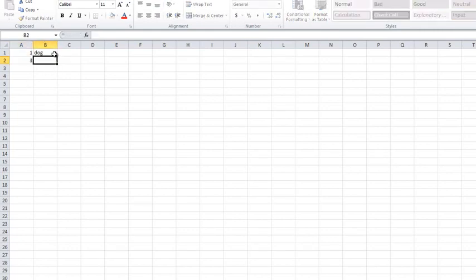I'm going to type in here 3, and I'm going to type cat. I'm going to type here 4, and I'm going to type in here, let's say, mouse. And one of them is 2, and I'm going to write the word bird. And I'm going to write in 5, and I'll add in the word lion.